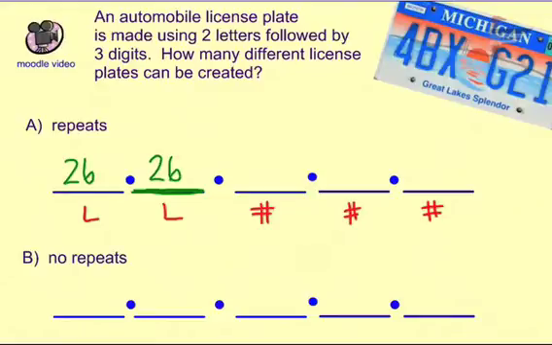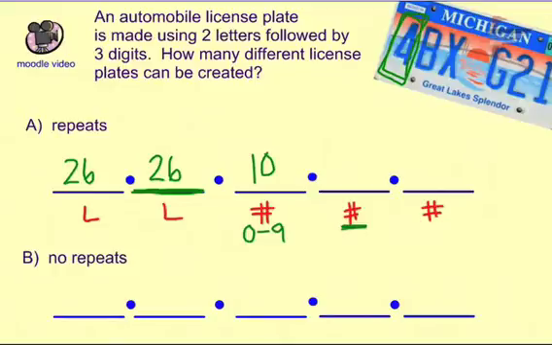Then we move on to the digits and how many single digits there are. If we look at just one spot on a license plate, like up here on this beautiful Michigan license plate with the sunset over the Great Lakes, there's a 4 that takes up one spot. So for our possible digits, people will say there's 9 because there's 1 through 9, but we have to include 0. If we're going 0 through 9, and if you actually count them, there are 10 possible digits we could use.